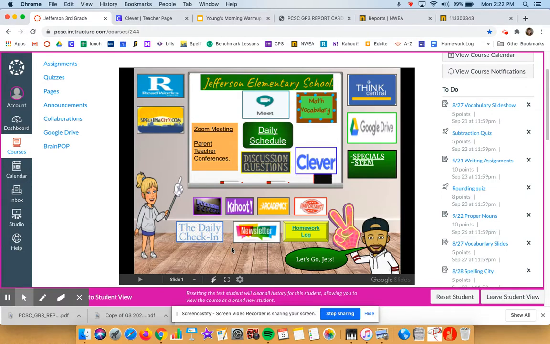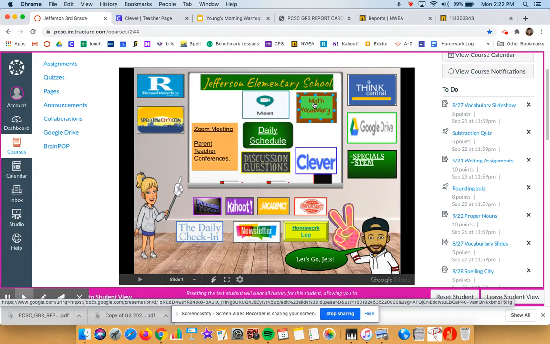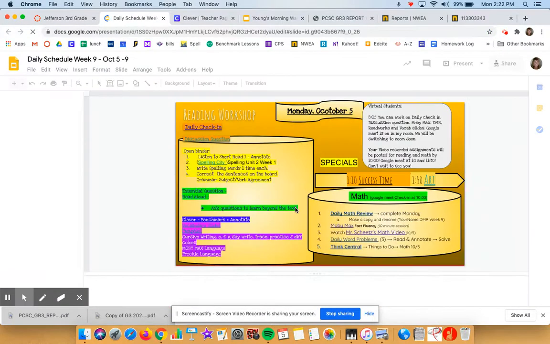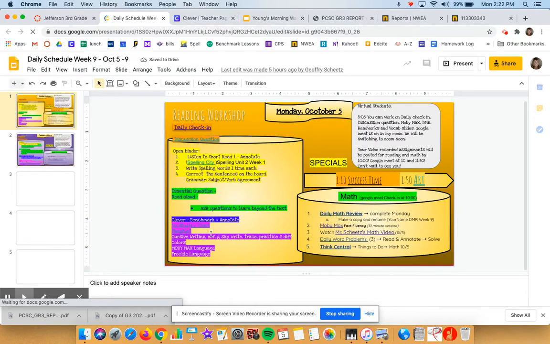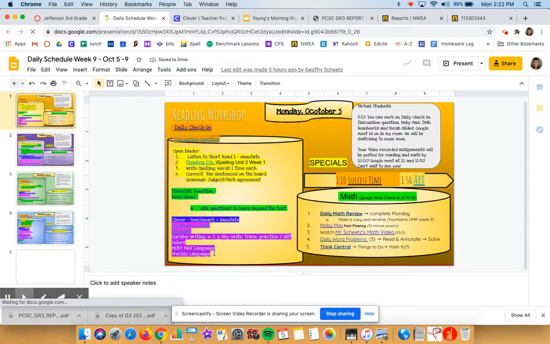After that, in math, we'll start a basic do now of review, and then we will get to our main math lesson. If students start the day in Mrs. Young's class, they'll get started with a reading do now and get started with their reading lesson. Both classes, though, can find their daily tasks on the daily schedule.